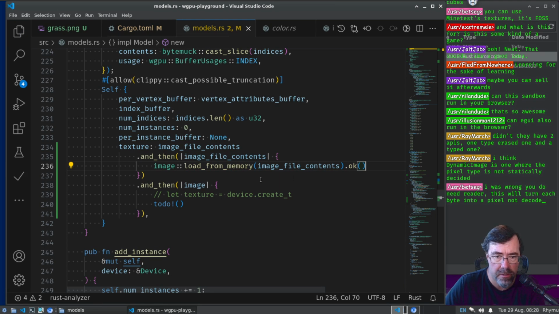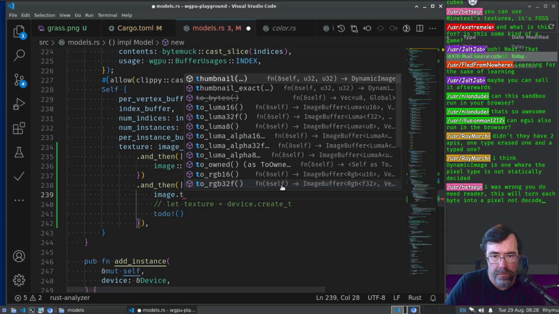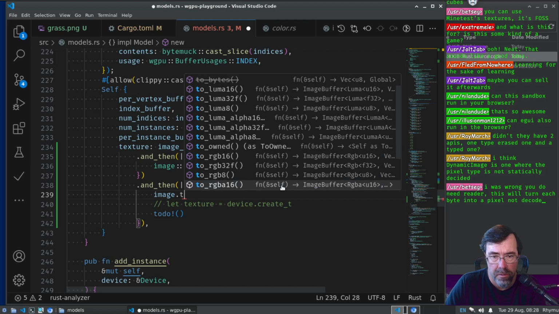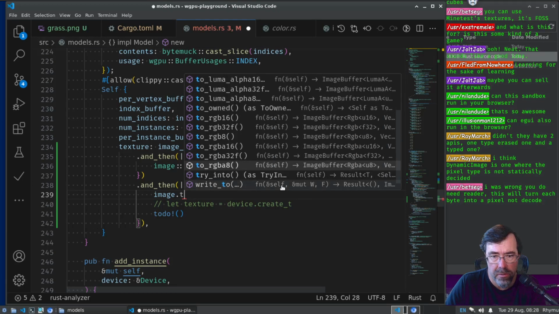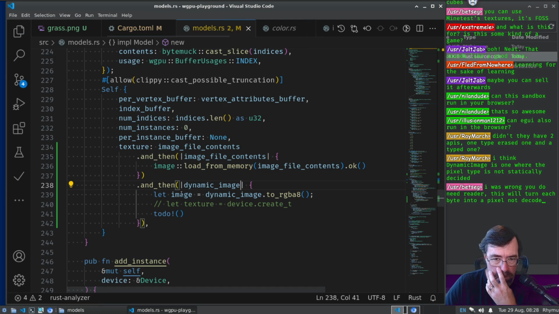Either okay or it's not. Then we get a dynamic image. Then it would be image dot to RGBA8. That's an image buffer. Just to help me remember, that's a dynamic image. We get an image buffer from that. Okay, finally.